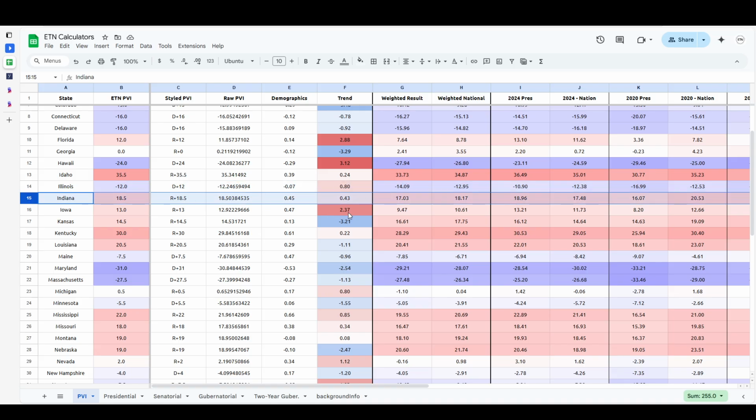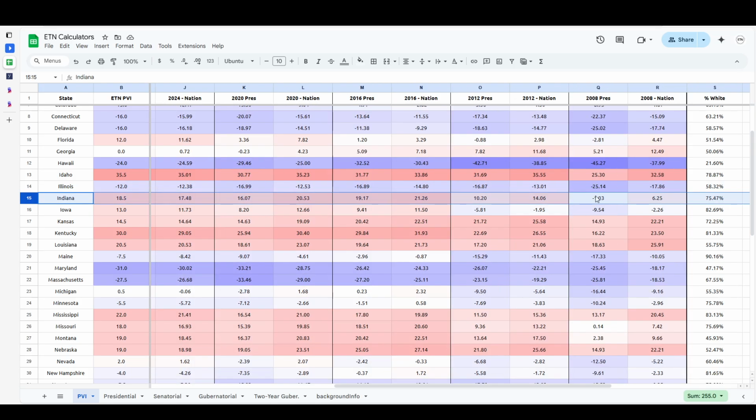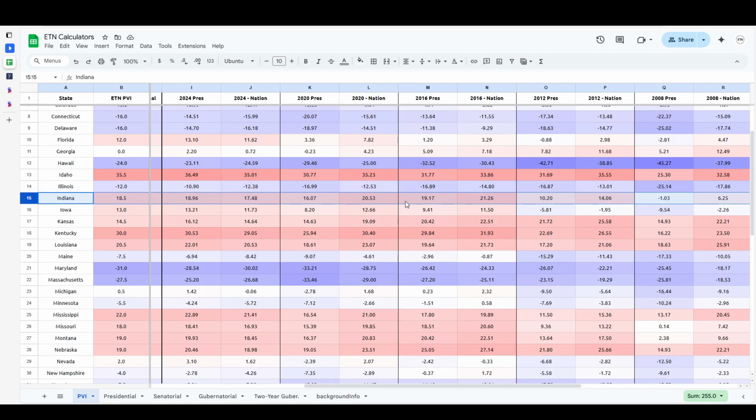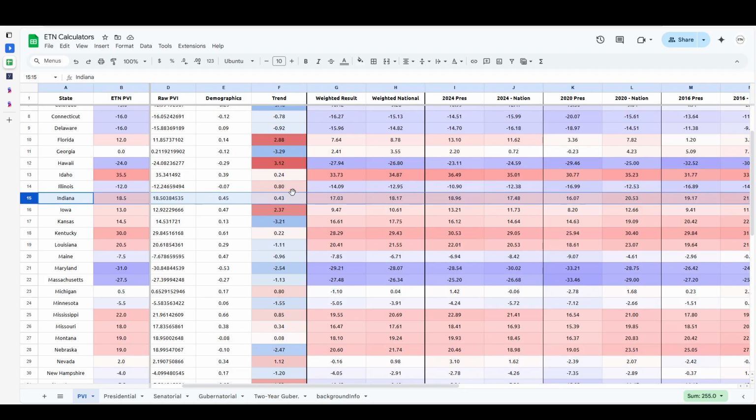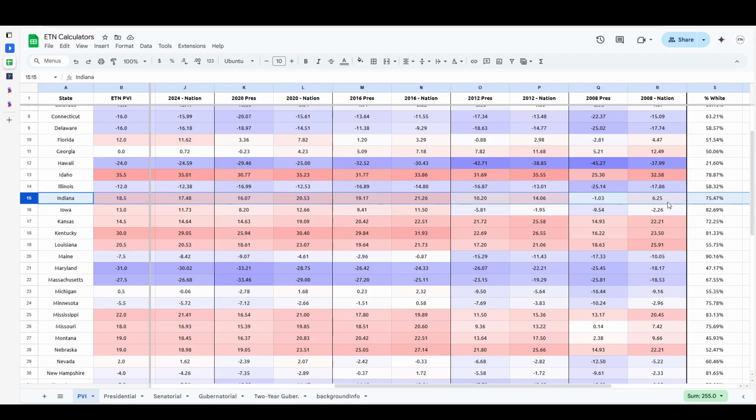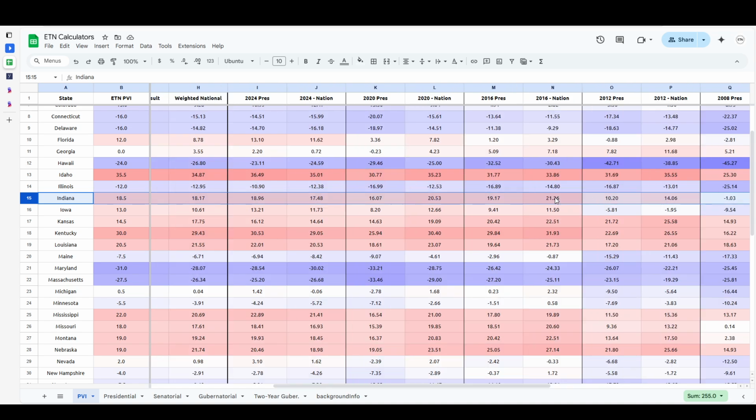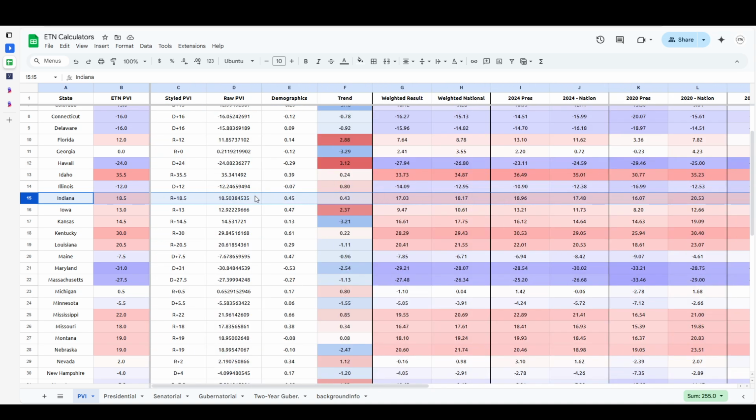Indiana, still a right trending state. It has been since Barack Obama won it in 2008. It voted 6.25 points to the right of the nation, and then 14.21. Its peak was actually 2016. It slowly moved a little bit to the left, but not close to as much as it did from 2008 to 2012 to 2016. That was a 7-point swing after an 8-point swing. So it still hasn't kept up yet, even though that is weighted.